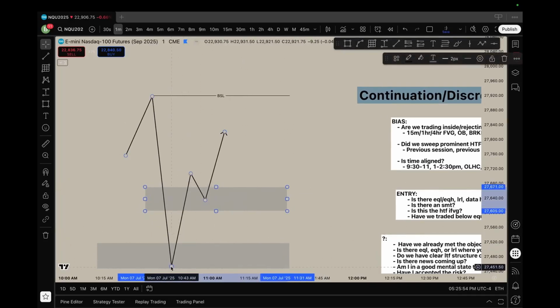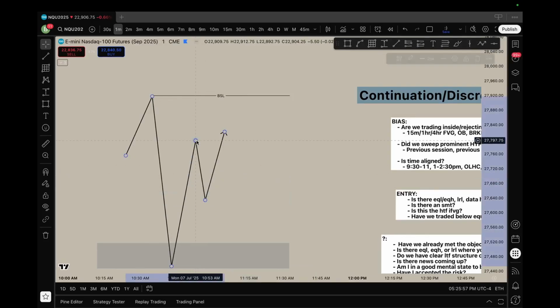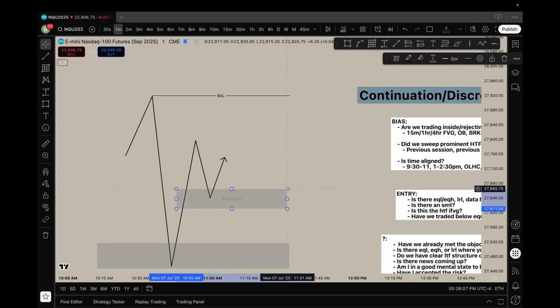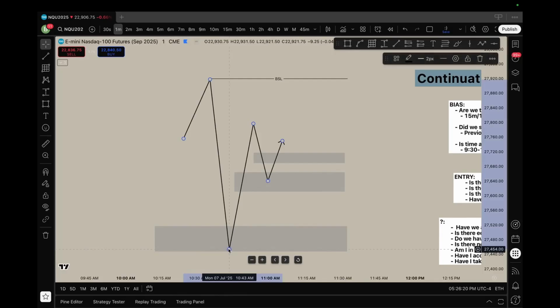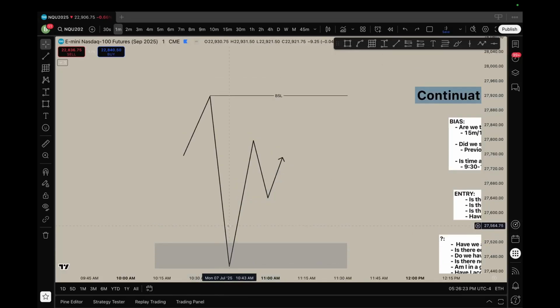Now, there will also be times where we will have this delivery happen, and then from here, we will be rejecting a higher time frame PD level like here, and let's say you don't get an entry with your inversion here, and instead we tap into some sort of 5-minute fair value gap, then this is still valid. Although we are not trading inside and rejecting the higher time frame PD level, we're bouncing off at 5-minute, we still have that initial delivery being from the higher time frame PD level, so that's all you really should be caring about, okay?